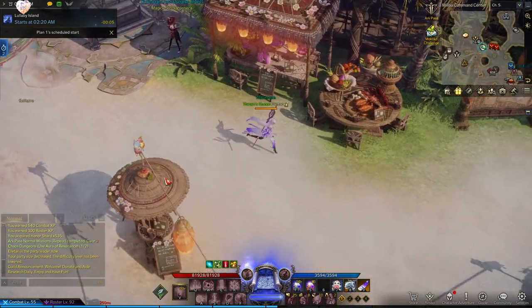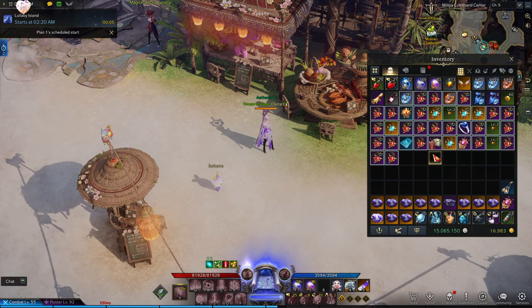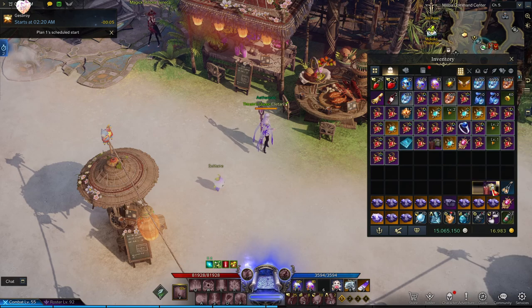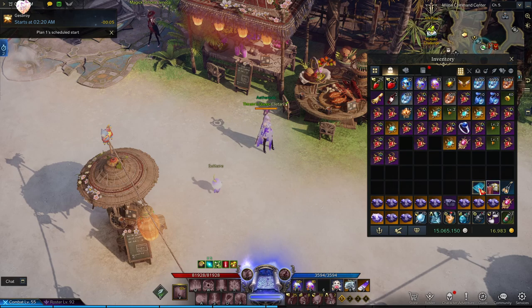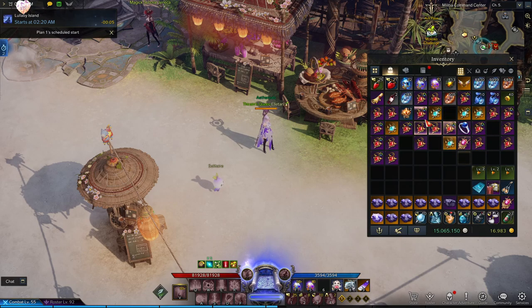Okay, guys, so we have picked up some loot, right? I have got a weapon. And now I just realized that I guess I also need that. And some gems. We also need these gems.